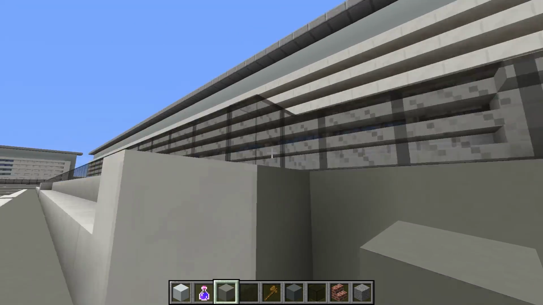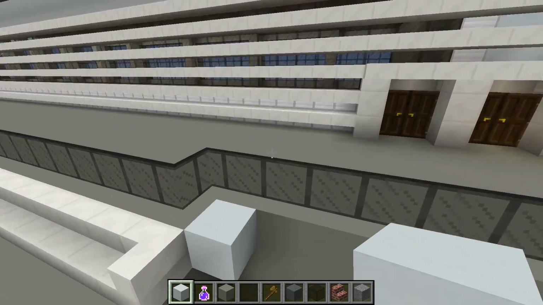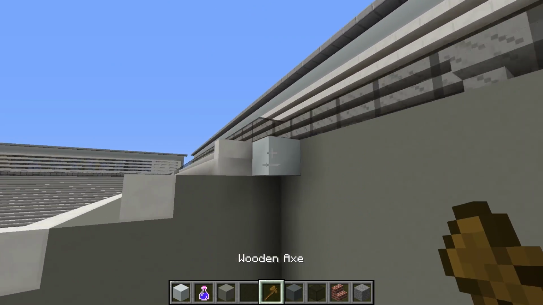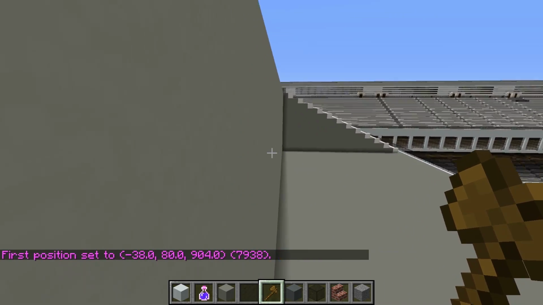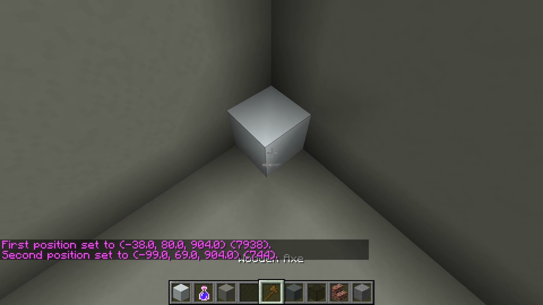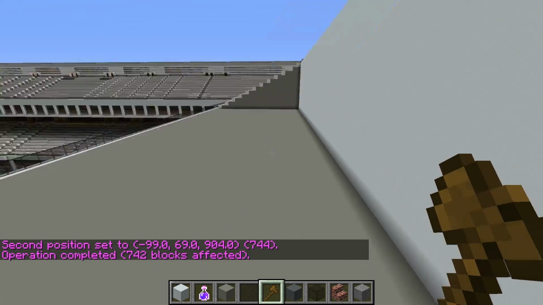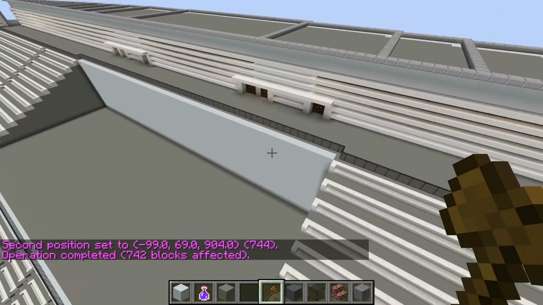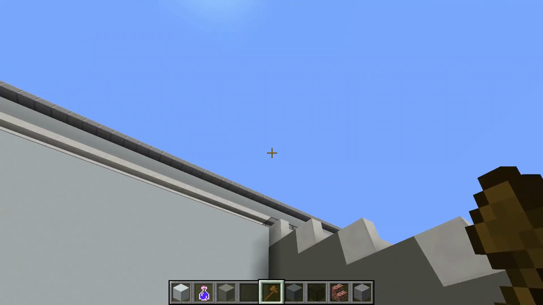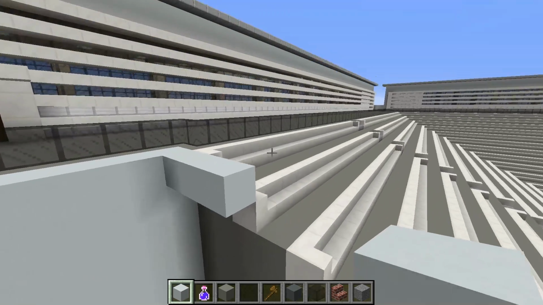First, we're gonna do this. Going to take our white, and we're going to fill it in like so. 251. Big old white wall. Then kind of draw how we want this to look.